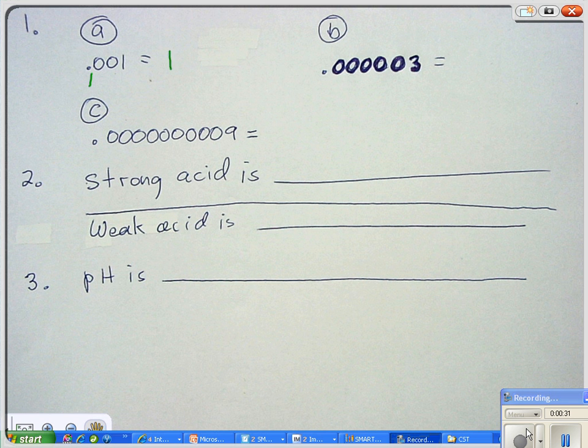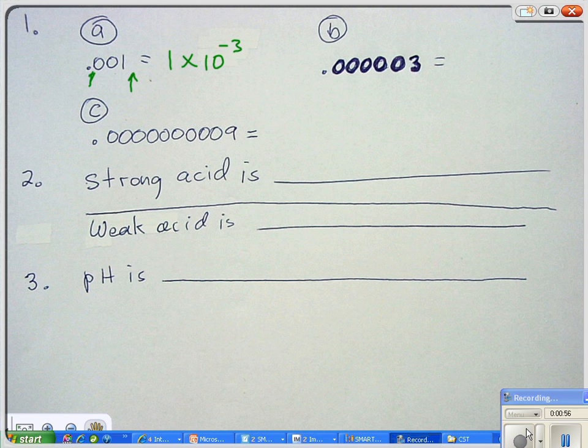So we put the 1 here, and we multiply that by 10 to the minus 3, because we can't change this number. We're just changing how we write it. Okay? So the 10 to the minus 3 will take the decimal from this position and move it to this position. And we come back with the same number. Is that cool? All right.